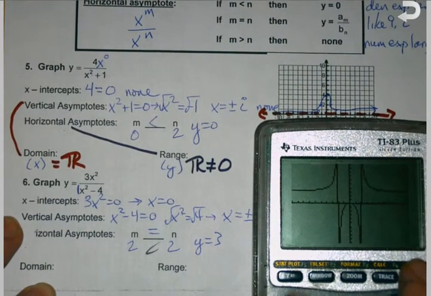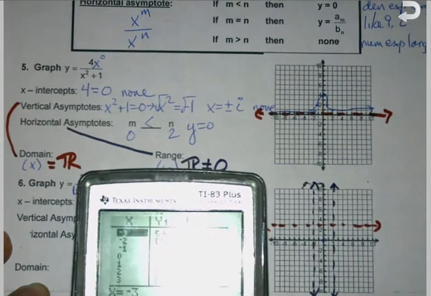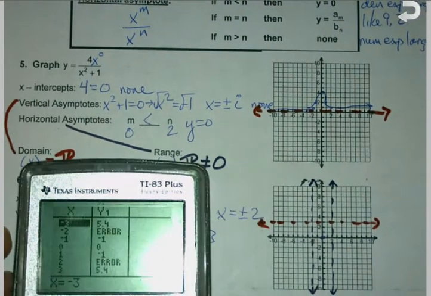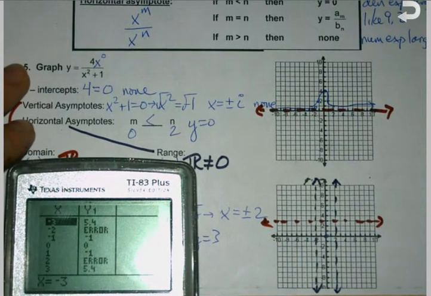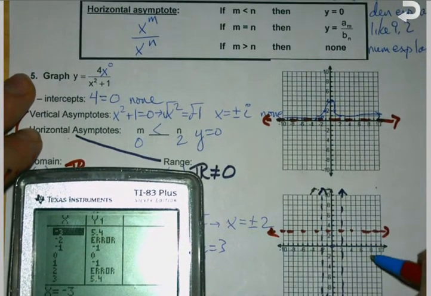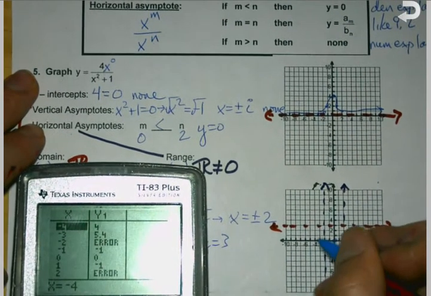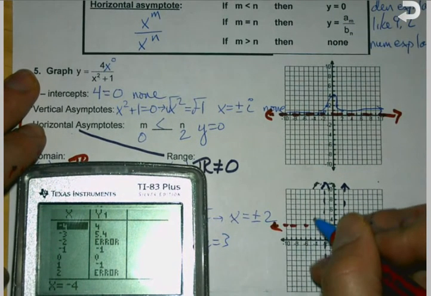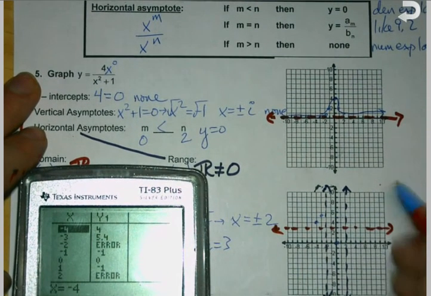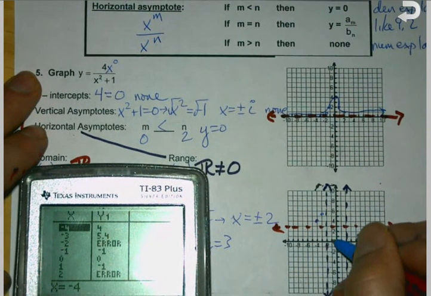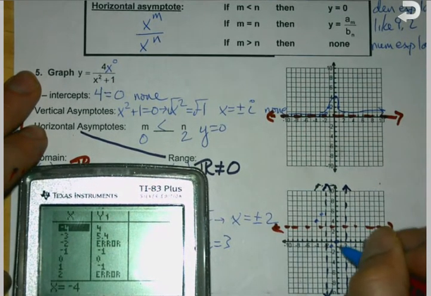Now, how is this going to work this time? Because now there's a whole lot of asymptotes here that we've got to deal with. How am I going to figure out what points to plot? Well, like I said before, I want 2 to the left and 2 to the right of each one of my asymptotes. So I want the one at -4, which would be 4. I want the one at -3, which would be 5.4. -2 is my asymptote. Okay, -1 is at -1. 0 is at 0. 1 is at -1.